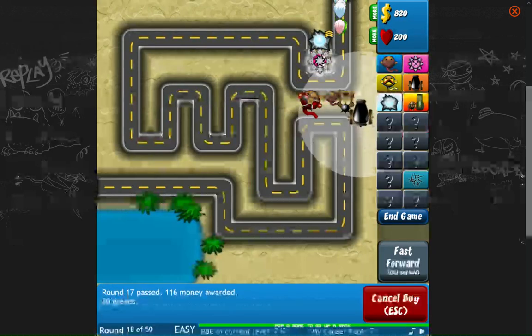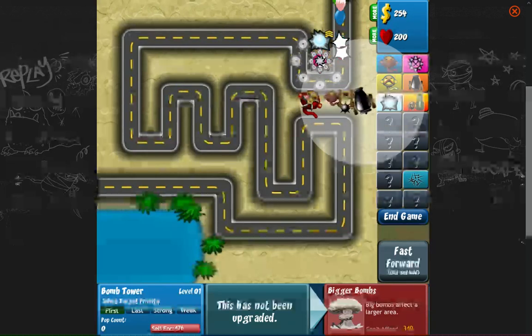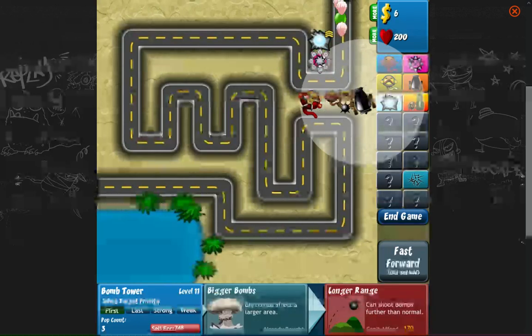And I completely forgot that we now have access to the bomb tower. I'm just gonna place it right there. There are probably better spots, but it's decent. It's able to access the front of the track where lead balloons are coming in, and it's able to get any stray lead balloons that get past it the first time. And we almost have enough for bigger bombs, which will allow it to pop more balloons. And now it's a pretty good tower just overall.